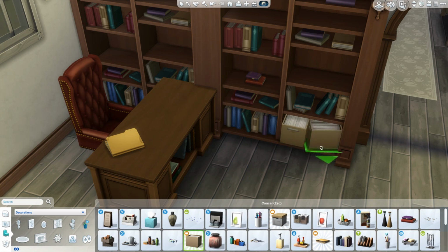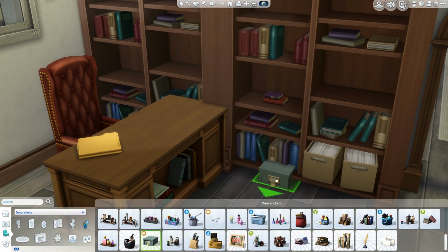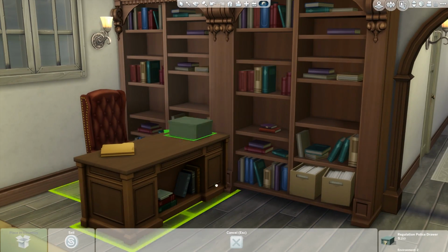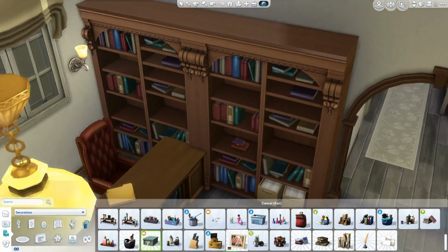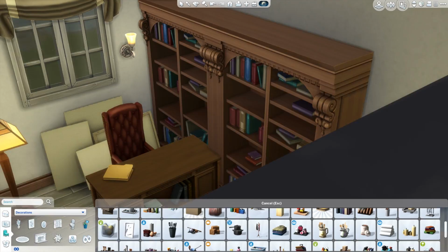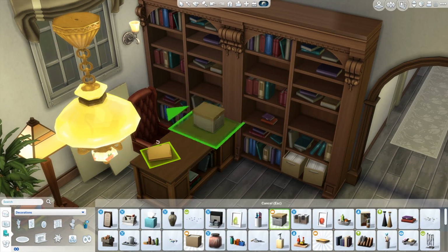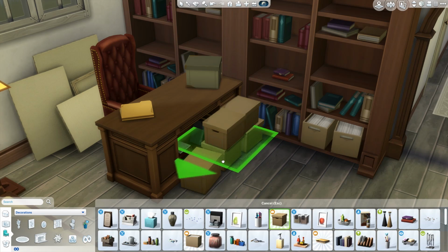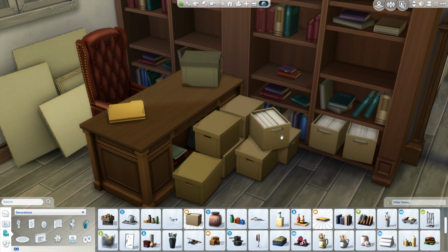And then we're just putting boxes and boxes of crap everywhere as well, just to really feel like they haven't gone through all this stuff in years. It's just piling up. This is the house where a creative individual and maybe their family lives, and they just haven't cleaned it in years because they've all got things to do. They've got busy lives. You know, there's no time to clean the house, so let's all just leave it there.